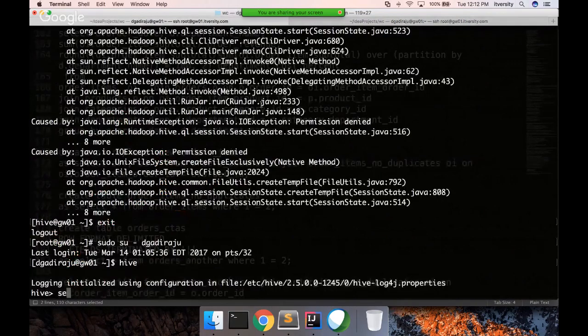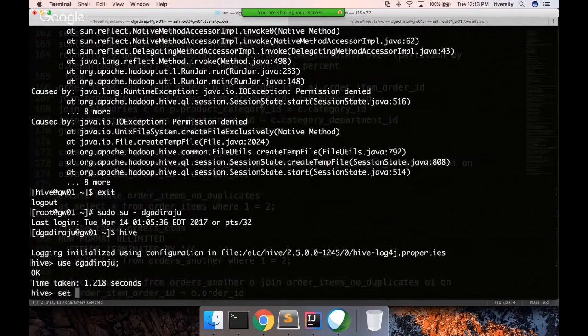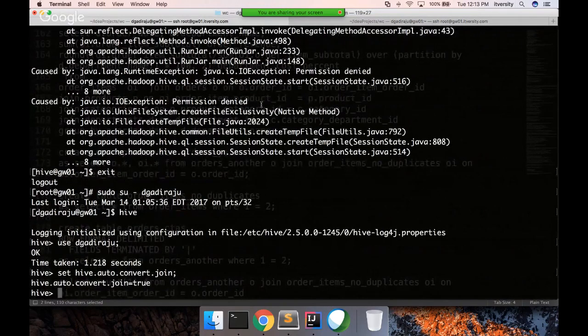So for example, here I switch to my database and then set. If you want to check the value, you can run set hive.auto.convert.join. It is true. If you want to change it to false, you can say false here.